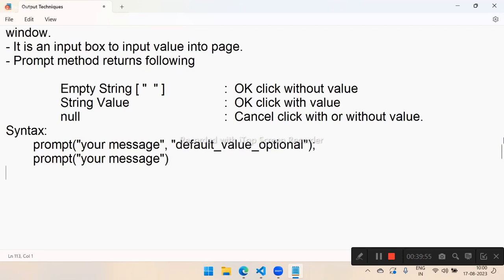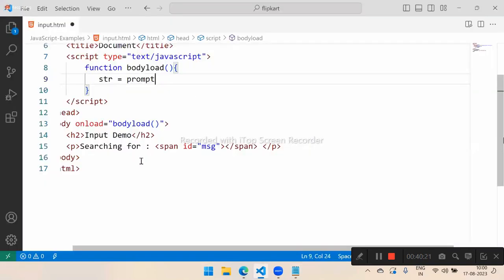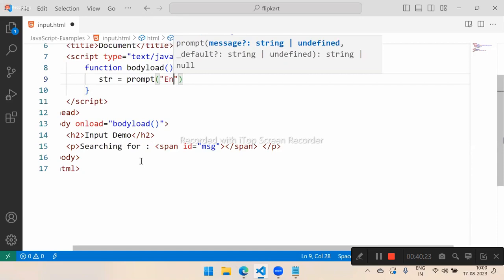Now, what is the result returned by this prompt? It will return a string value, which can be an empty string, or it will return null. That means you need to keep all the logic ready. For example, I'm using prompt and defining a search category.